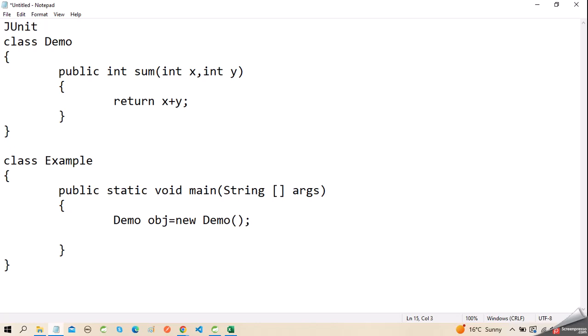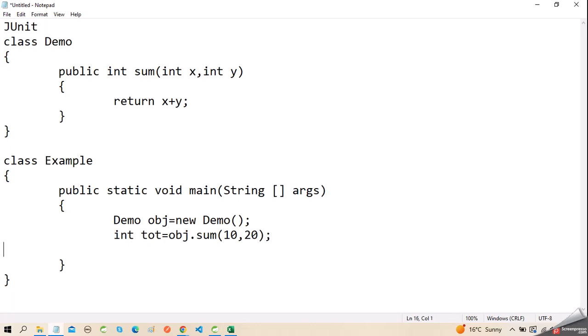After that we can check. Suppose here dot is equal to obj.sum and pass the values like this. Okay, so it will return the sum of two numbers and it will be saved in dot.